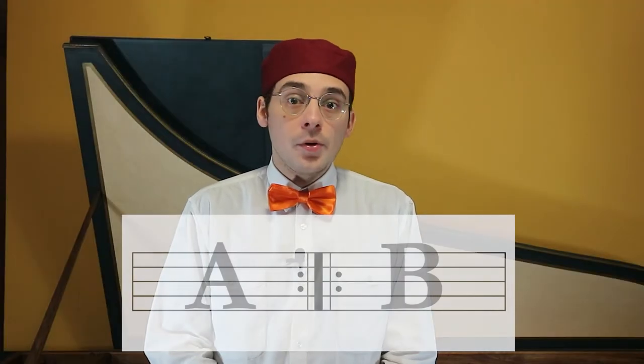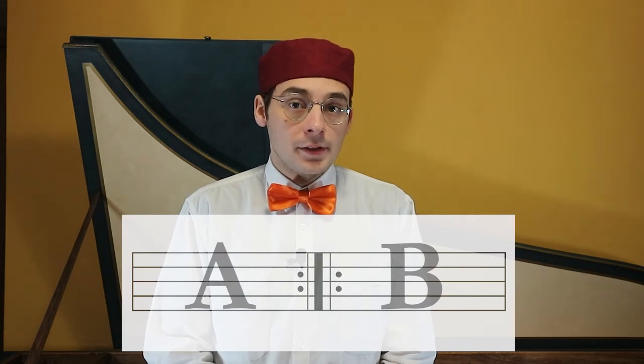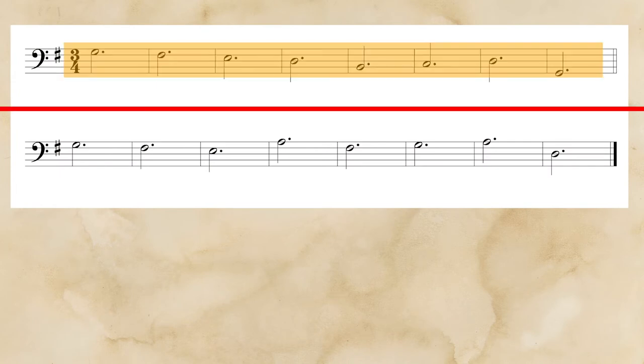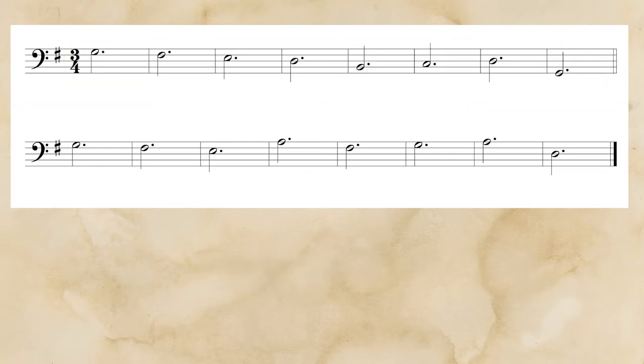The air is composed of two refrained parts. We will focus on the first one. This is a picture of the bass line. The first part is divisible in two other parts. The first one is a very famous bass line in the 16th century. Many composers wrote their pieces on it. It's the Ruggiero bass.